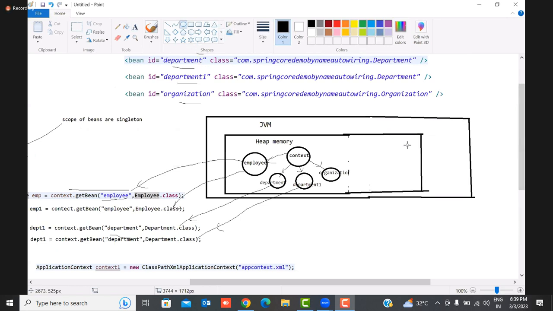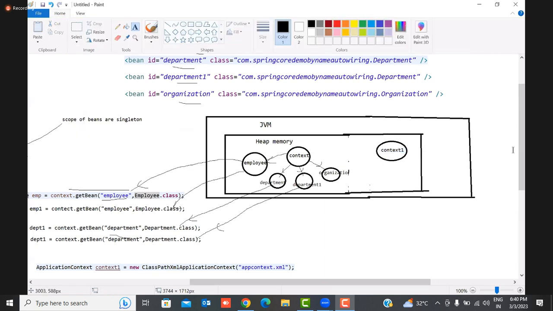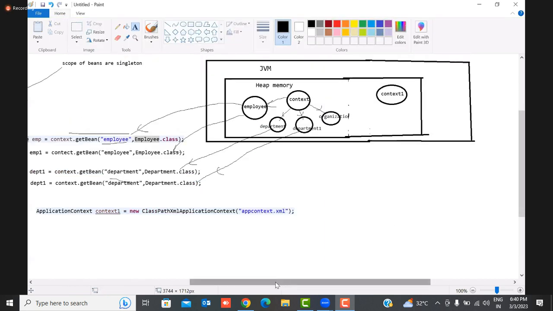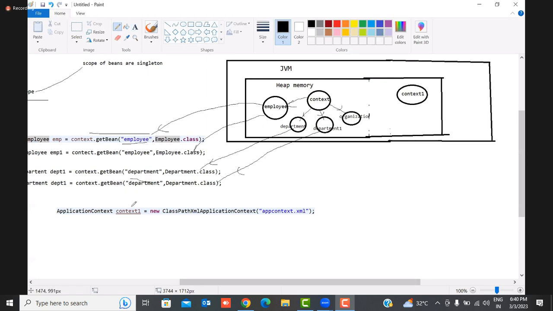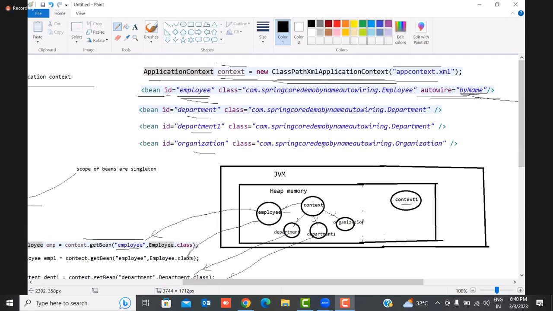A new context object is created, that means a new application context object, and that reference is context1. A new XML is passed, and when this XML is passed to this context object, again these beans are created.